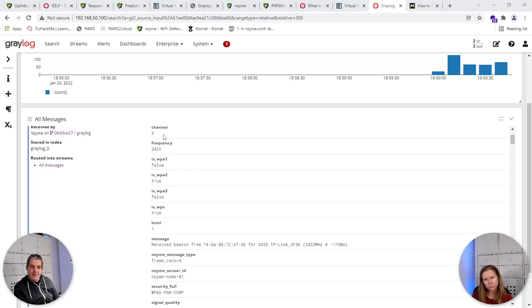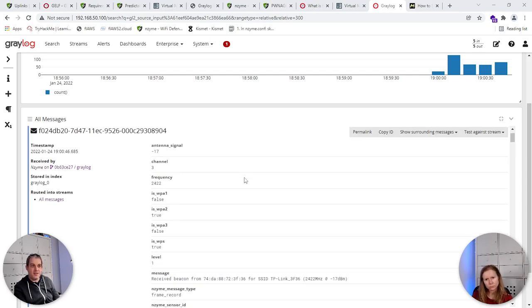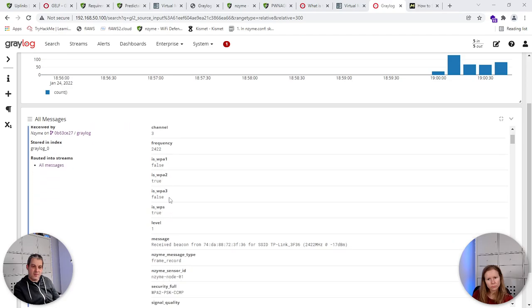But okay, so what we have here, Graylog is a really good log analysis platform, really cool. There's signal to noise ratio, channel number, frequency, which is kind of overlapping, but it's the exact frequency. Then we have the encryption. That's kind of weird.